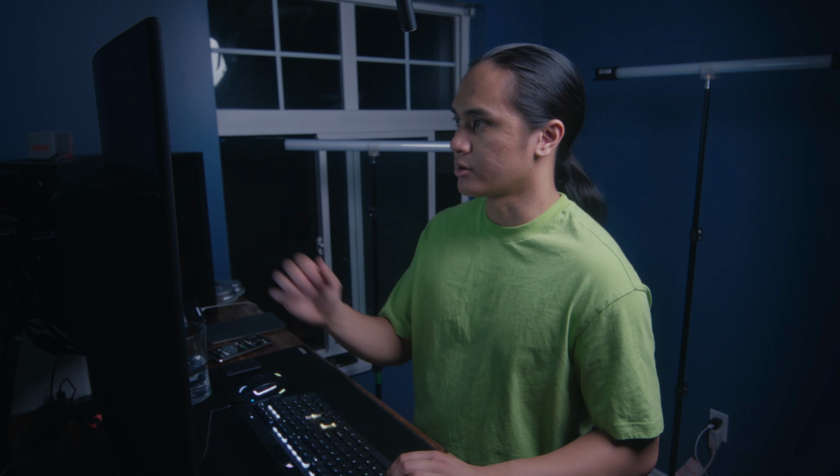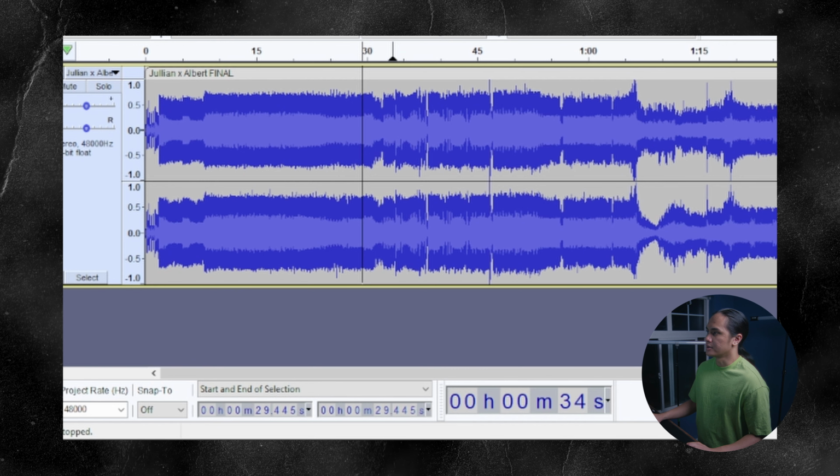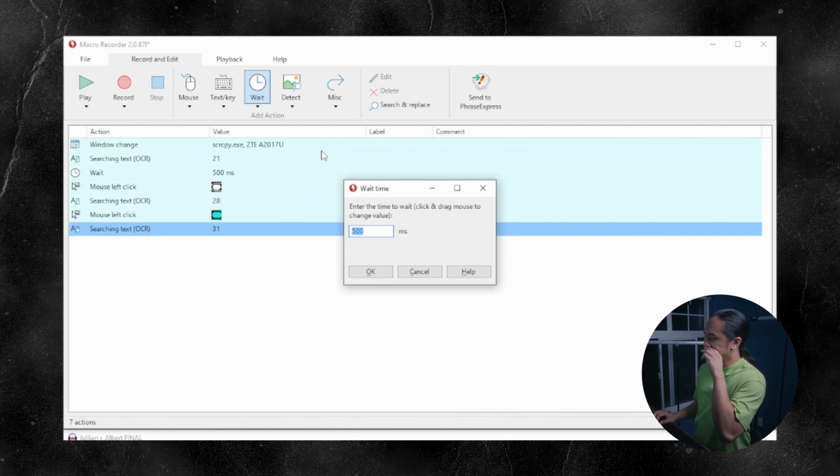If I'm being perfectly honest, I'm surprising myself with how quickly it's getting the timing just right. My next action is having it wait once more for another beat in the music. It does help to have all of this planned out ahead of time, so before getting onto the computer, maybe just write out your entire sequence on paper with time codes so you can get an idea of what you're about to set up. My next command is at the 31 seconds, and in this one I think I do have to apply a bit of a wait.